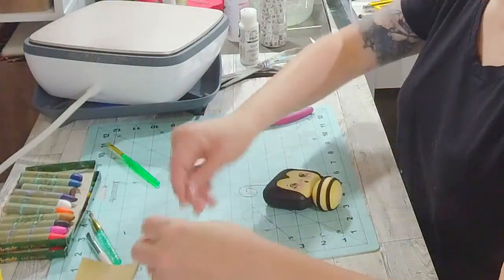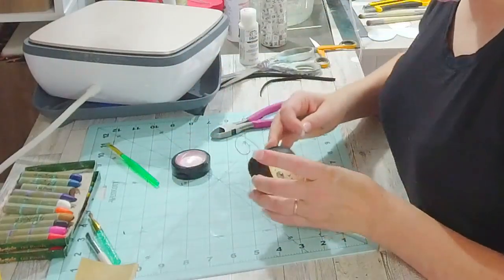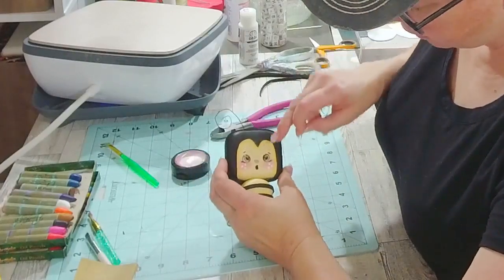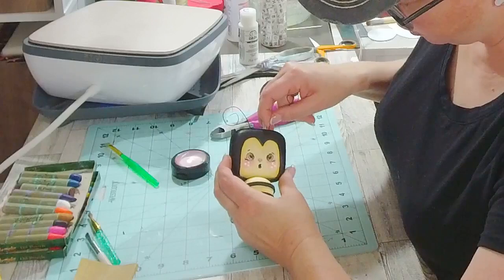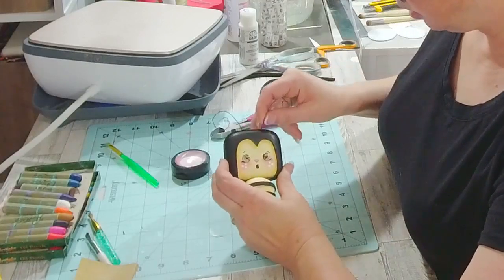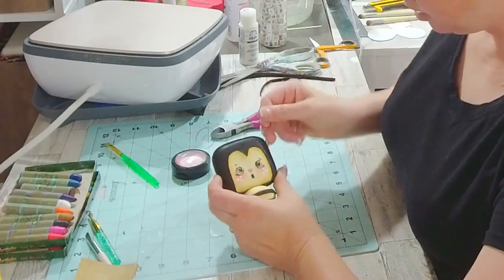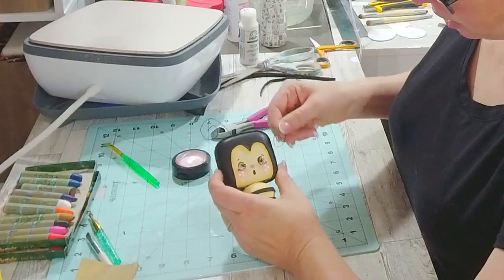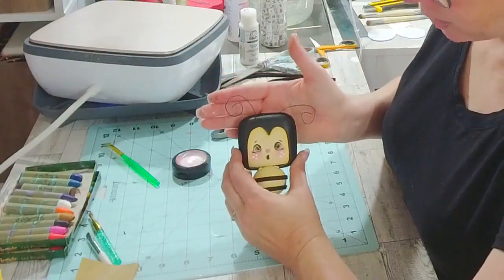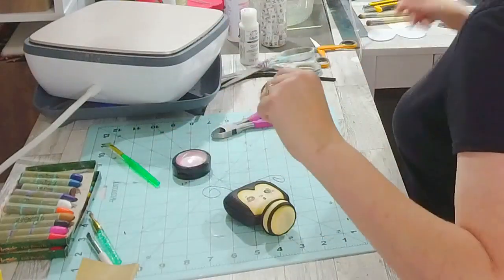And then I'm going to do the same thing on the other side. And I want to make sure my antenna is going the opposite direction. I noticed that on this one, I went above the eye, so on this one, I'm going to go above the eye as well. That way they're about even, and also about the same distance apart. I'm just going to poke that in. You can kind of play with the antenna how you want them. I think they're very, very cute. You can use different wire. Like I said, I just grabbed mine from the Dollar Tree.